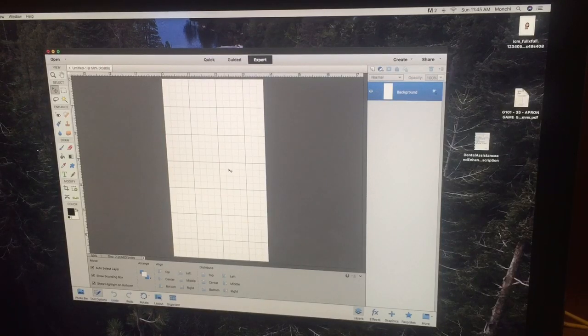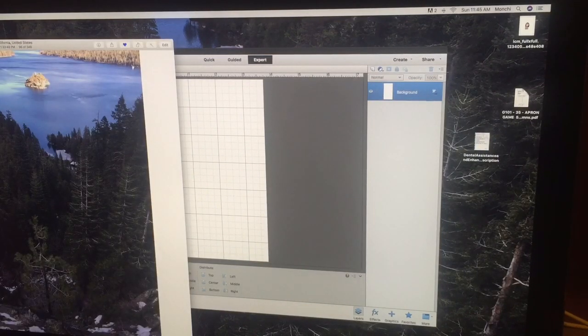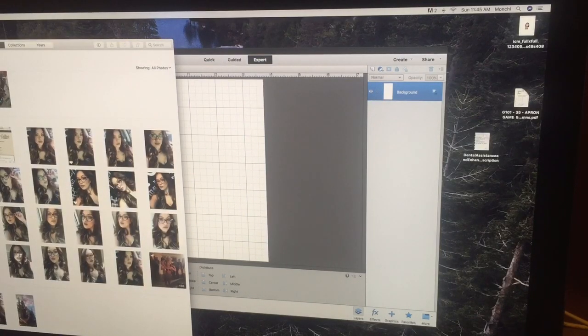So the next thing you're going to do is select some photos. You can put as many photos as you want, but since this surface area is not very large, I'm going to limit it to maybe 6 or 8. So you're going to open up your photos. So here I have photos saved onto my computer. You could also airdrop them or email them to yourself so that you have photos on your computer if you don't have them saved like on your cloud.